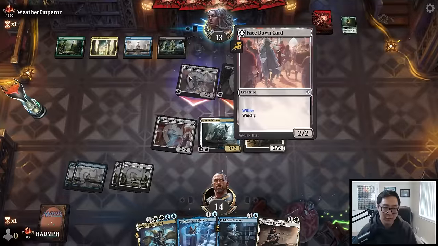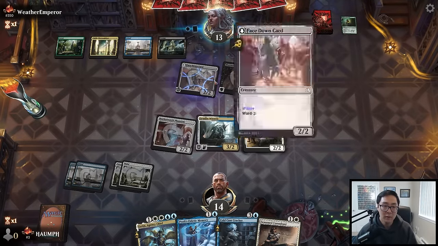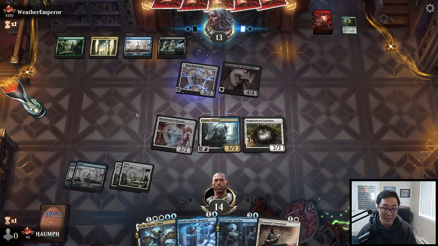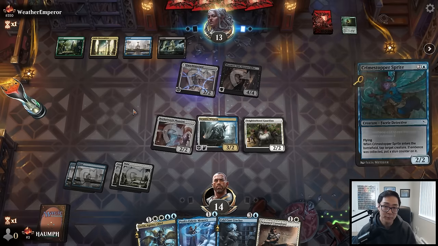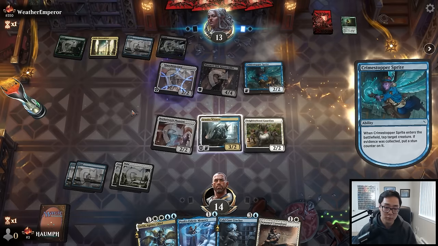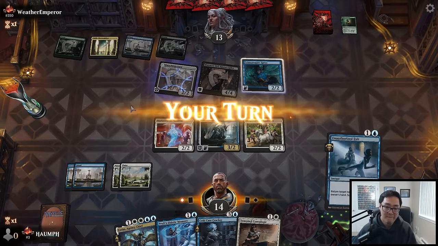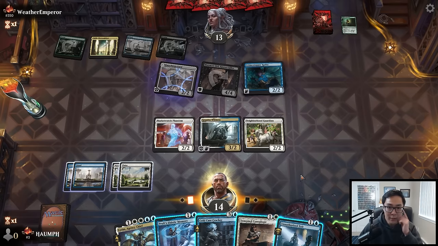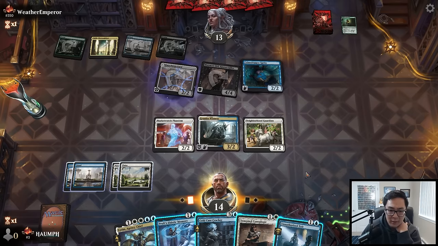Really interesting that they attacked with the face. Okay, I guess they're also trying to race us. We have to be mindful of something like Out Cold here. Crime Stopper Sprite, okay. Oh, that's interesting. That is interesting. Oh, I like this. I like this.